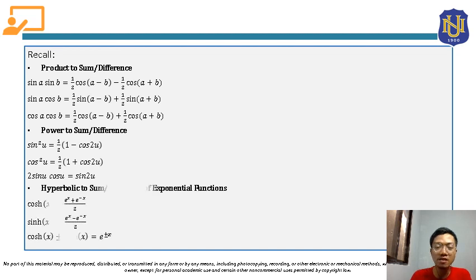Okay, so lastly, for hyperbolic functions, we have to convert hyperbolic functions to sum or difference of exponential functions, no? So in this case, let's say a hyperbolic cosine of x, we can actually directly have it from the table of established Laplace transform of some elementary functions, okay? But what if the given is hyperbolic cosine x squared? Okay? Cosh squared x, let's say. No? So, we cannot just solve for the Laplace transform of hyperbolic cosine x and then square it. No? So, that's not proper. That's a wrong answer.